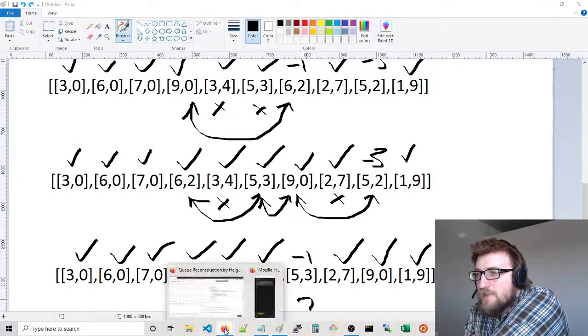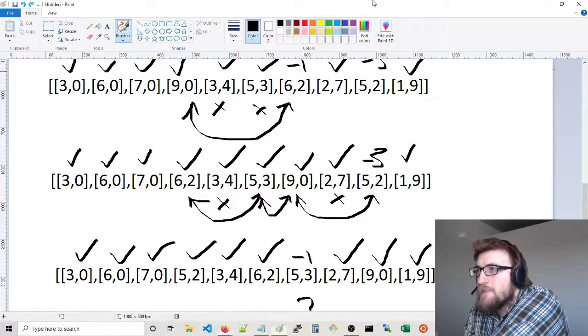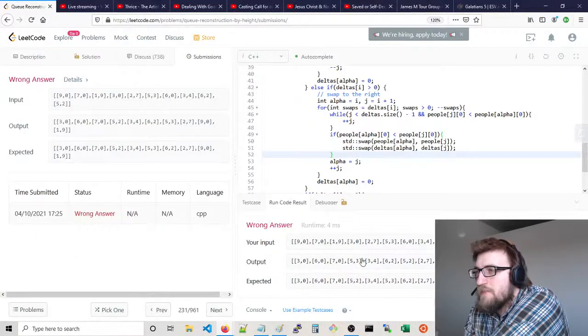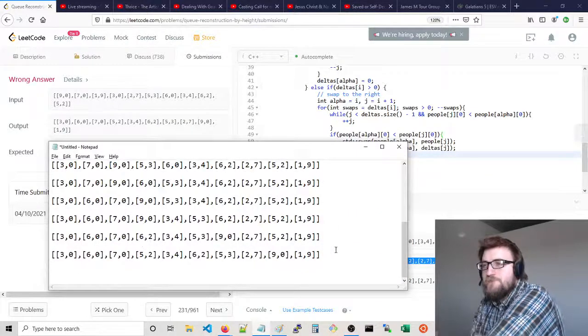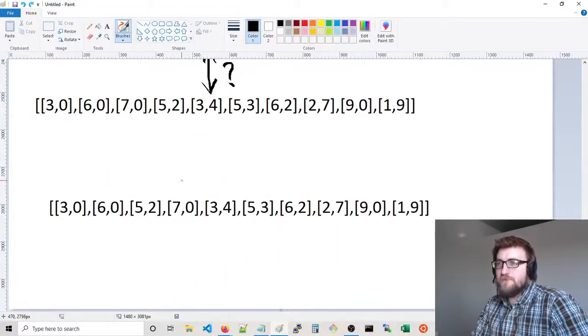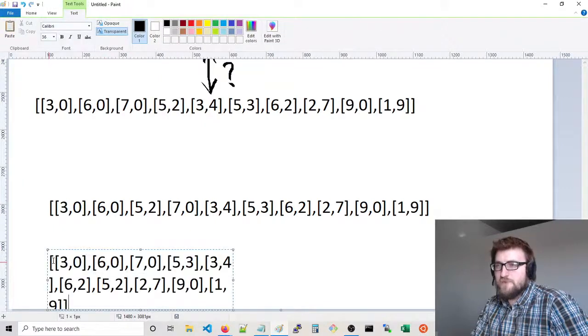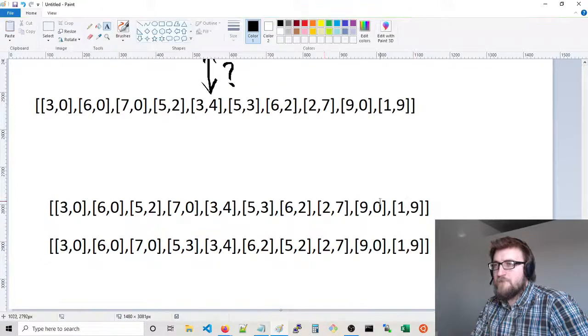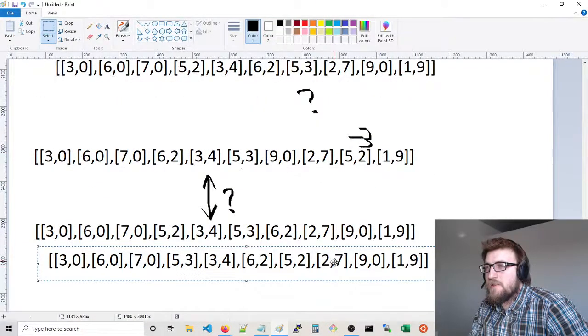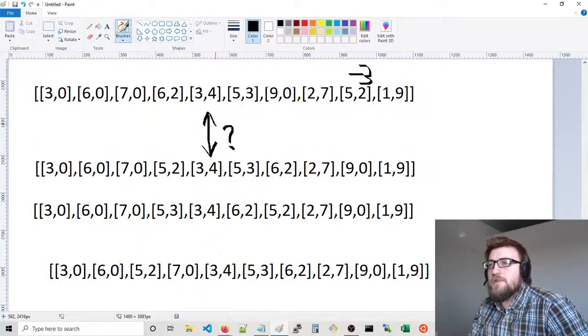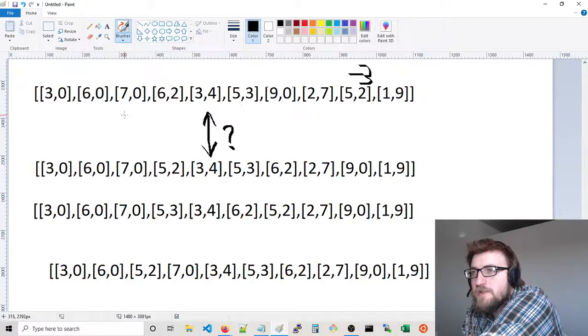So this one thing at the end here: 6-2, 5-3, 5-2. I really gotta get going. Oh, I'm very late. I'll probably just pick this up later. How is this output different from the output we had before? This is different from what we're looking at up here. It looks like we got really close. 6-2, 5-3. So we did end up swapping the 5-3 with this 6-2, which is not what we want, right?